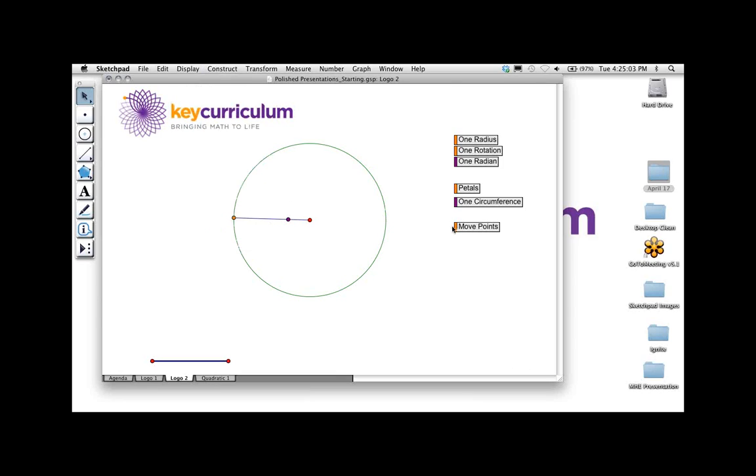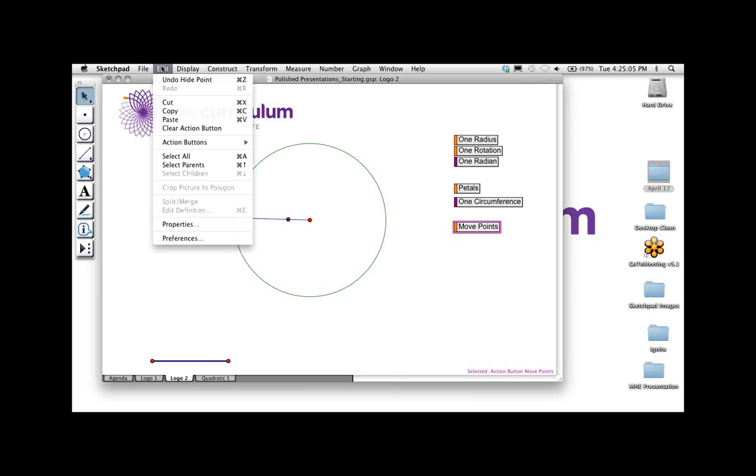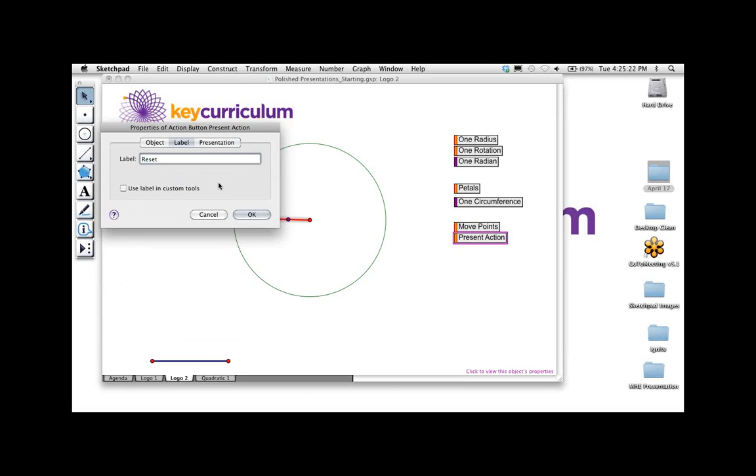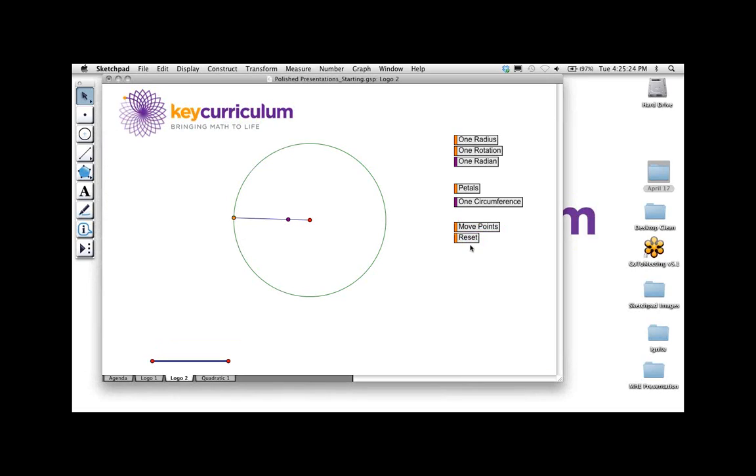Okay, and now I'm going to create one more presentation button, and this one again I'm going to erase traces. And this time, because I only have chosen one action button, I don't have that other choice, and I'm going to call this one Reset. Okay, so let's try that.